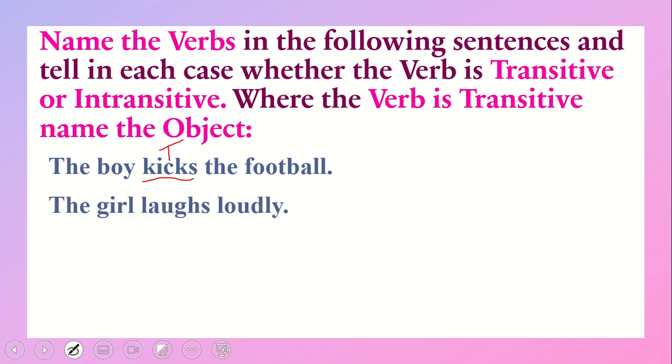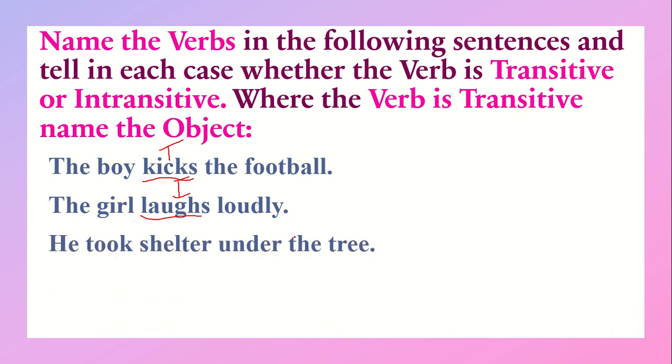The girl laughs loudly. If you say the girl laughs, it is complete. Laugh is a verb which is complete in its meaning, and it does not need any filler to give a complete understanding of the verb. This laugh is an intransitive verb, and loudly in this sentence is used to modify the verb and give more meaning to the sentence. He took shelter under the tree.